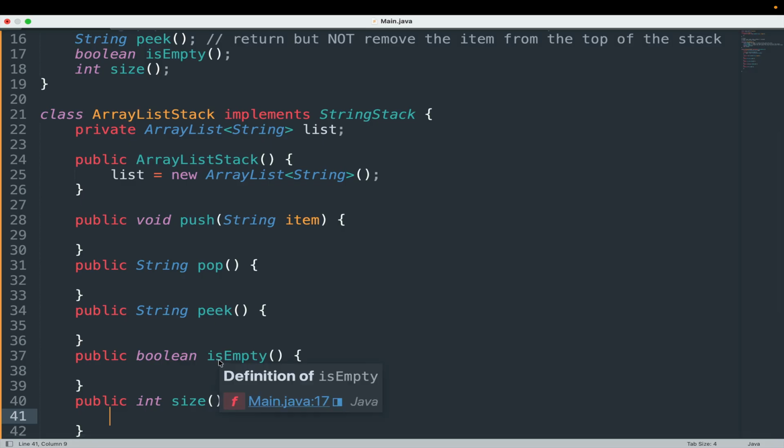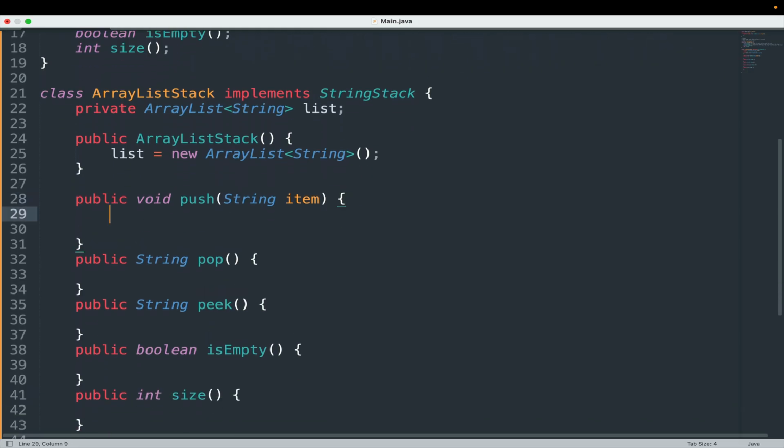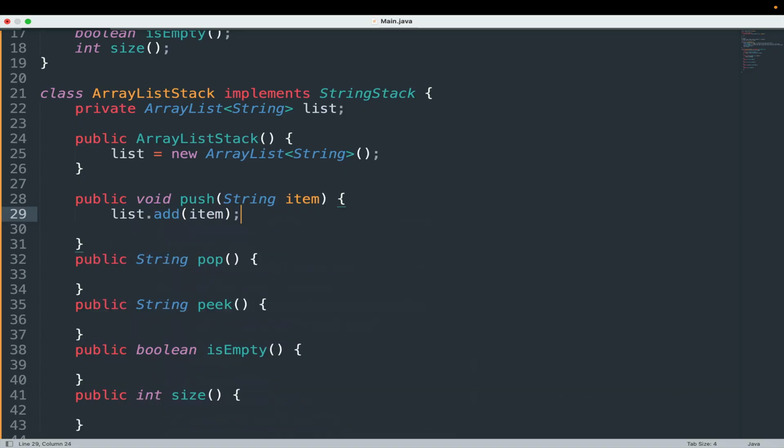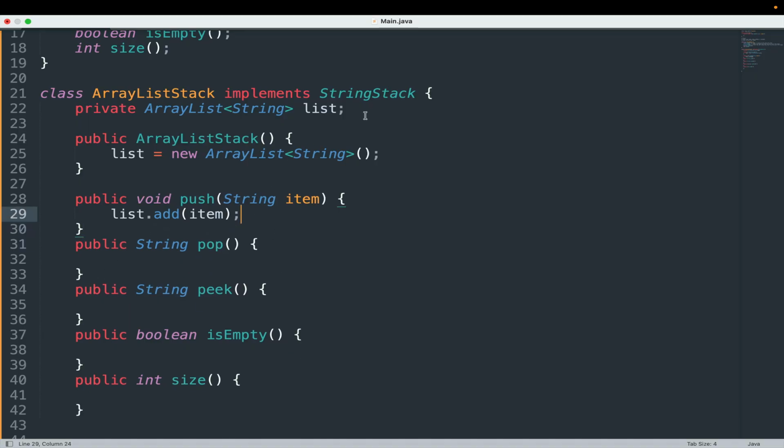So how exactly are we going to implement each of these? Well, a push should be adding stuff to the top of our list. Because we're implementing this with an array list, it makes a lot more sense to implement it always adding to the back of the list, list.add an item, so that we're not constantly shifting everything over, right? We don't want to always be shifting things over. Back of list is going to be equal to the top of the stack. It just will make it faster than if we were always working with the front because of the way array lists work under the hood.